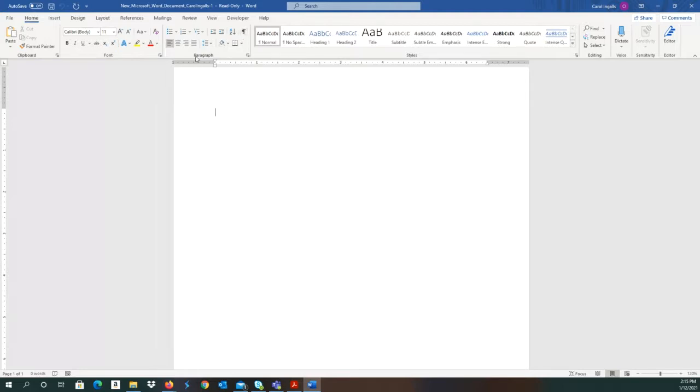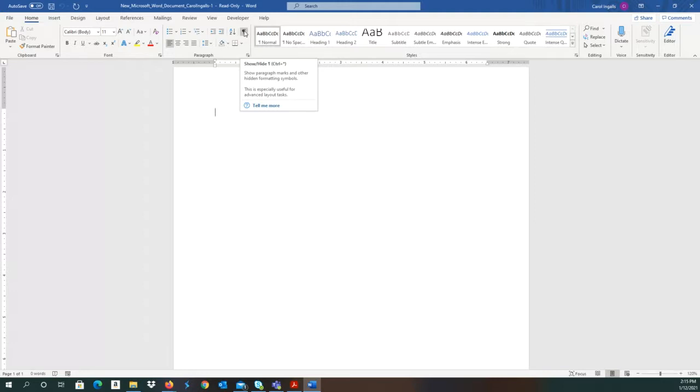Okay, that is located in the paragraph box or section, and right over here, this is called a paragraph mark. Sometimes it's referred to as the Show Hide button, which I call it frequently, so go ahead and get used to that. I try to use paragraph, but I don't always do that. So it's the Show Hide button.